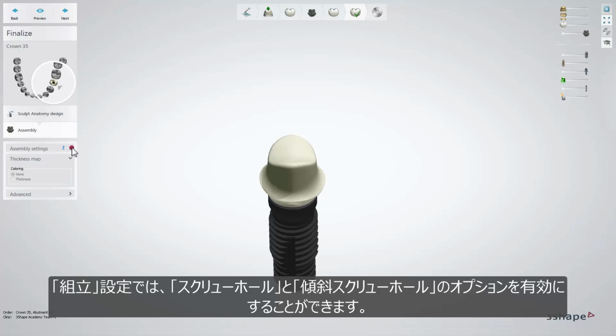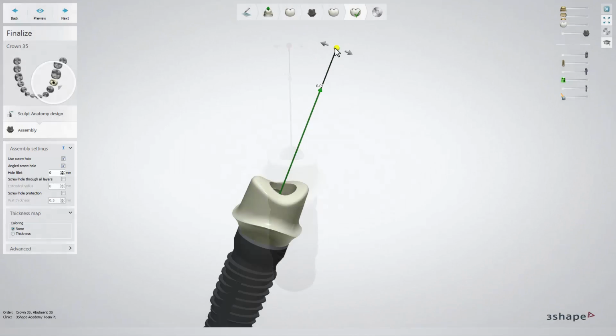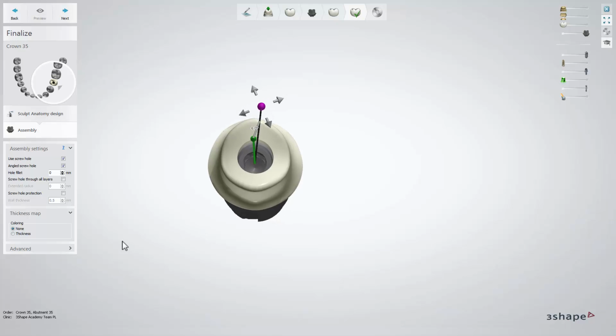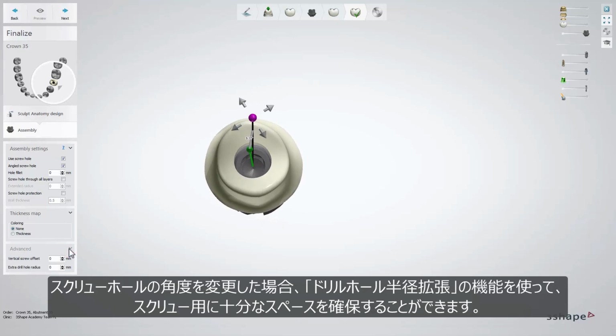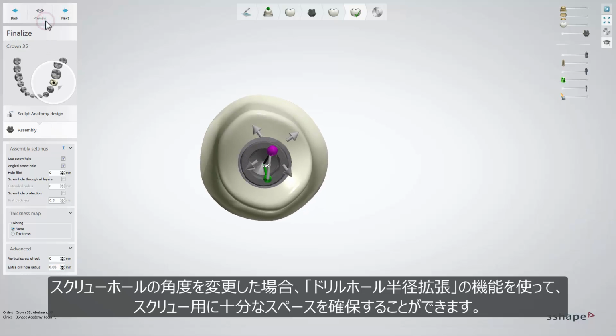In the assembly settings, you can activate screw hole as well as screw hole angulation. If you change angulation of the hole, you may want to add extra drill hole radius to keep enough space for screw.